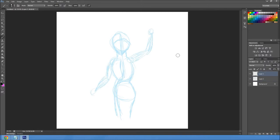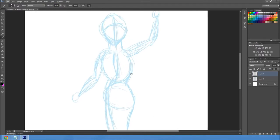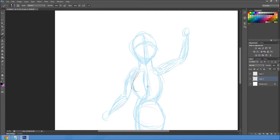Alright, and we're back. I'm pretty well done the line art. Zooming in here and drawing in the breast, which in the end of the video I don't end up actually drawing. So if you're looking forward to that part, that sucks, you're not going to see it. But this is how you'd go about it. So this is an opera singer, and her legs are sort of turned, her body's twisting a little bit.